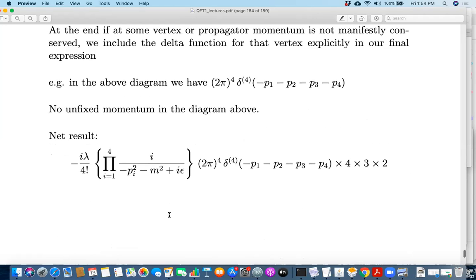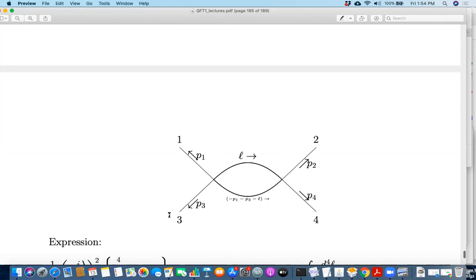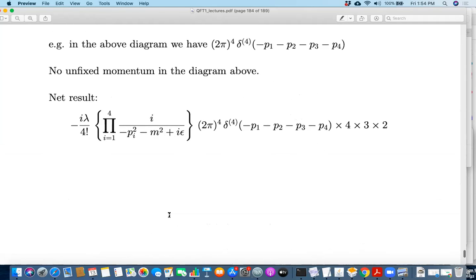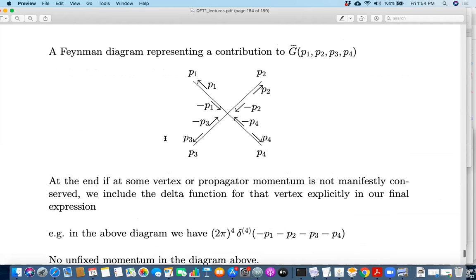Okay. So I'll now describe a second diagram, which is here. Let me just point out one thing. From now on, this diagram is a little cluttered, I mean, there's p1, minus p1, etc. So from now on, I'll not write down these things explicitly. It will be understood that if we have not written down two momenta on two sides of a propagator, it's automatically conserved. It will be understood that the other one is minus p1, if I have not written the momentum label explicitly.